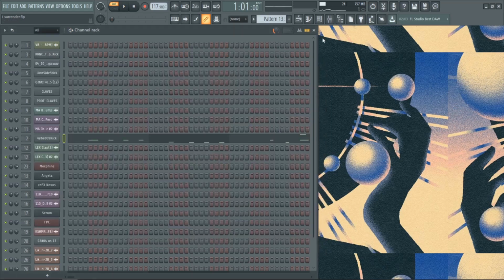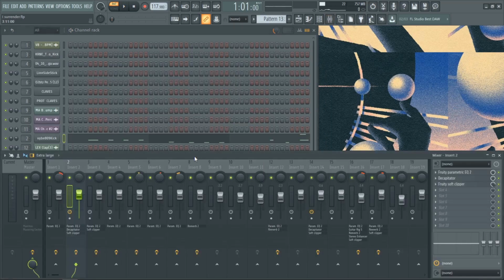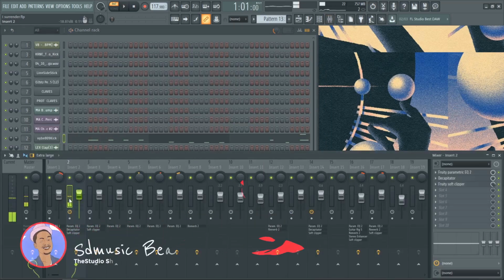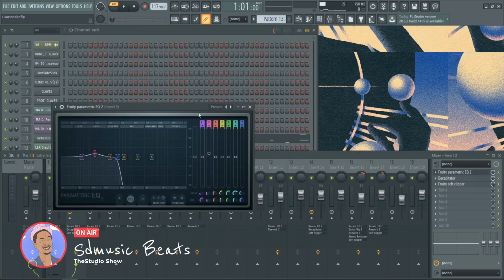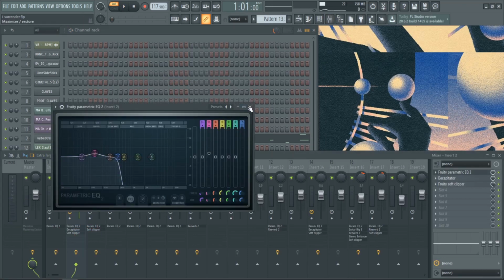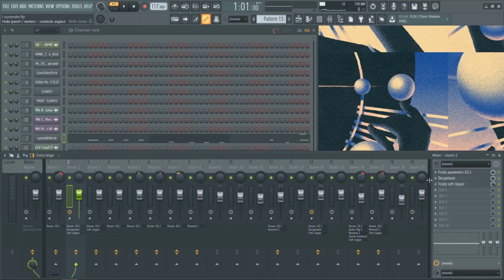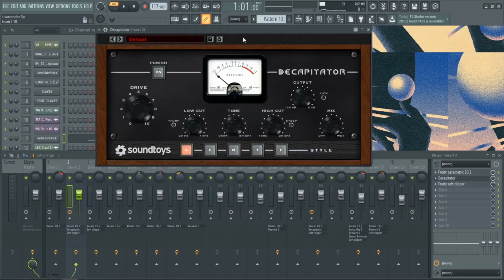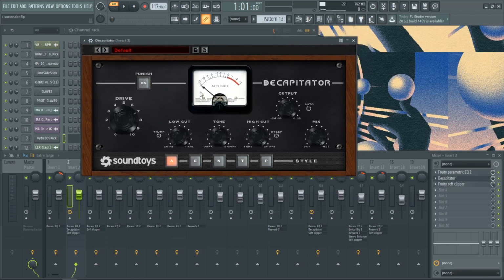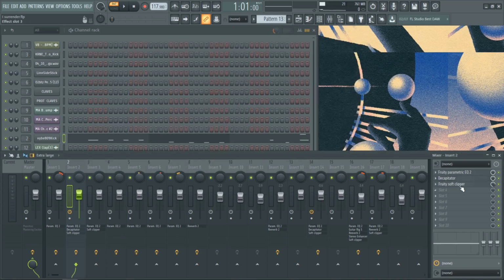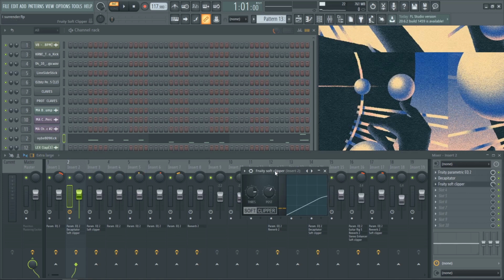All right, let's take a look at the mixer track and see the effects I've added to the 808. As you can see, I have the EQ to reduce the excess high end that I don't need. I have this Decapitator VST, just to bring up the sub and make it more strong and crunchy. I don't know if that's a thing, please let me know. And I also have this soft clipper. You know what that does? If you don't know, let me know.